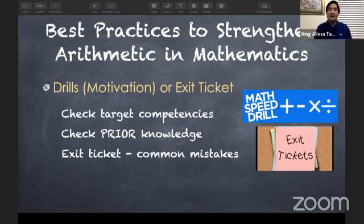It would just be like 1 to 2 questions or 1 to 5 questions na pwede natin gamitin. Tapos bago lumabas yung bata sa classroom mo, isa-submit nila yung exit tickets nila. Doon makikita mo pag uwi mo ng bahay or pag break time mo kung ano yung common mistakes ng mga bata. Malaking tulong ito sa mga teachers, at malaking tulong ito sa akin habang nagtuturo, at nakikita ko kung saan ba dapat mas mag-focus ako ngayon.